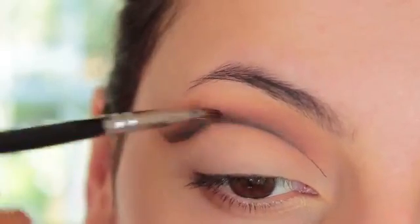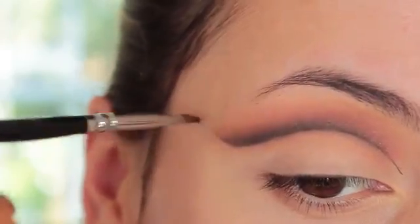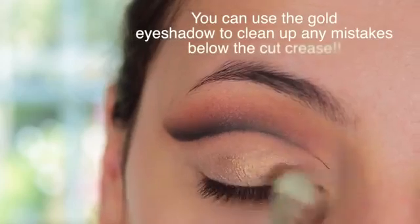And you can blend out that inner corner line. It's just personal preference. I prefer that line to be there, but again, if you don't want to, you can just blend that one out. Then I'm going in with this shade from the Too Faced Chocolate Bar palette.